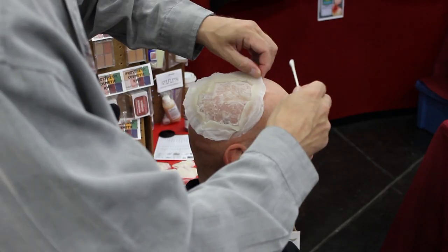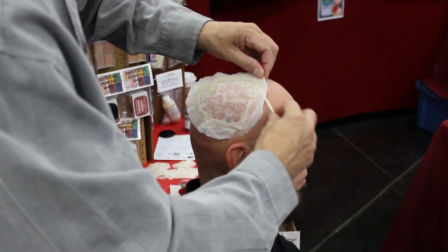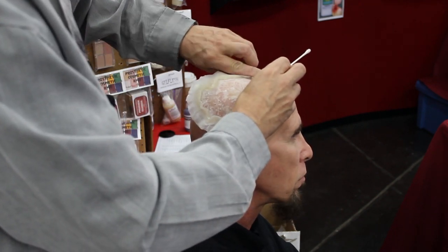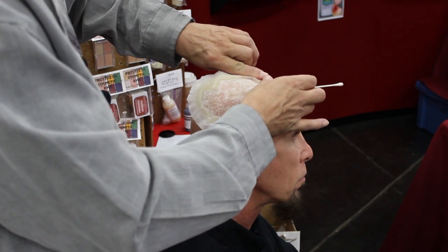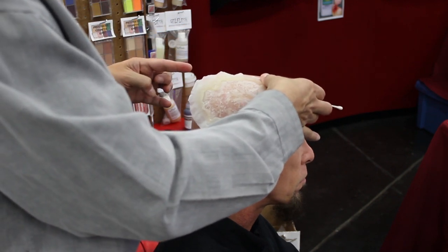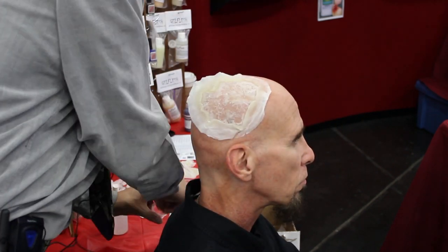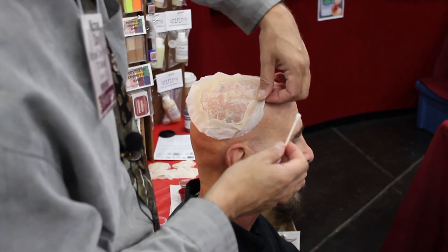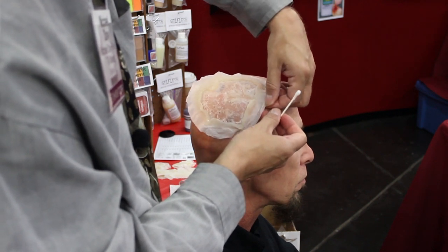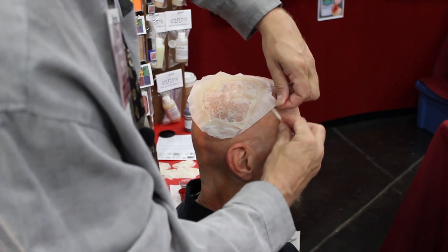Now that the middle of the appliance is attached, you can begin to attach the edges. You can put some of the alcohol in a cup or use it straight from the bottle provided. Roll back an edge of the appliance and apply some alcohol and lay the edge down and hold for a count of at least 20 seconds. Try not to let the edges roll under as you do this. Once that area is down, repeat this process all the way around the appliance until the entire edge of the appliance is down.